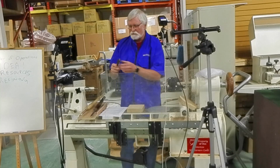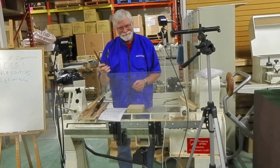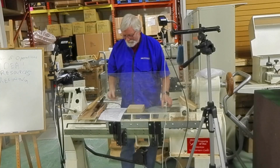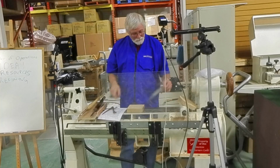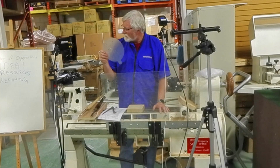We all used these in school. Most of us did anyway. John's not sure where I should be looking, where you should be looking. Compasses work. I don't know if they sell these in this store. I don't even know if you can see that.